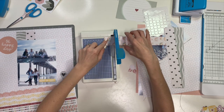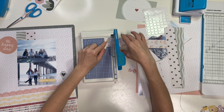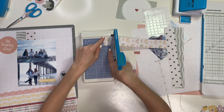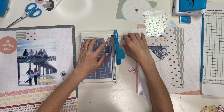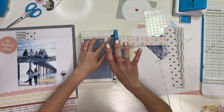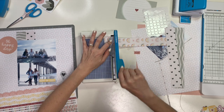1.5. There's been times where this is part way down, and obviously it's not going to be a straight cut. So just make sure the guillotine guy is all the way up. Don't use the blade side to lift it. There's a nice little handle here for you. Makes it easy.